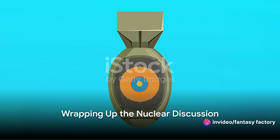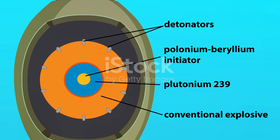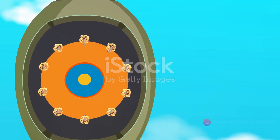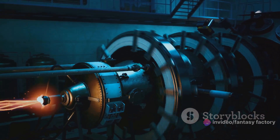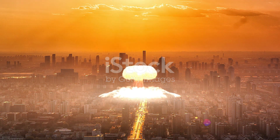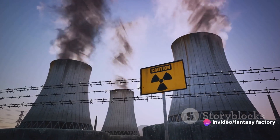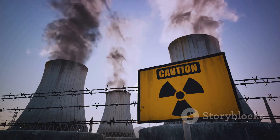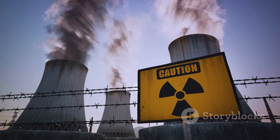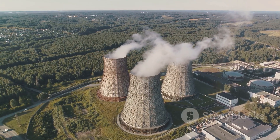Nuclear reactions — a complex process with a powerful impact. We've delved into the heart of the atom, unraveling the intricate dance of protons and neutrons that fuels the stars and our own nuclear power plants. We've seen how this energy can be harnessed for good, powering our homes, our industries, even our spacecraft. But we've also seen the potential for harm — the specter of nuclear accidents and weapons of mass destruction. The atom is not good or evil; it simply is. It's up to us to decide how to use this power, to ensure it is managed responsibly and with respect for its potential consequences. Our understanding of nuclear reactions is not just a scientific curiosity, but a vital necessity for the future of our planet. The power of the atom is in our hands — what we do with it will shape our future.